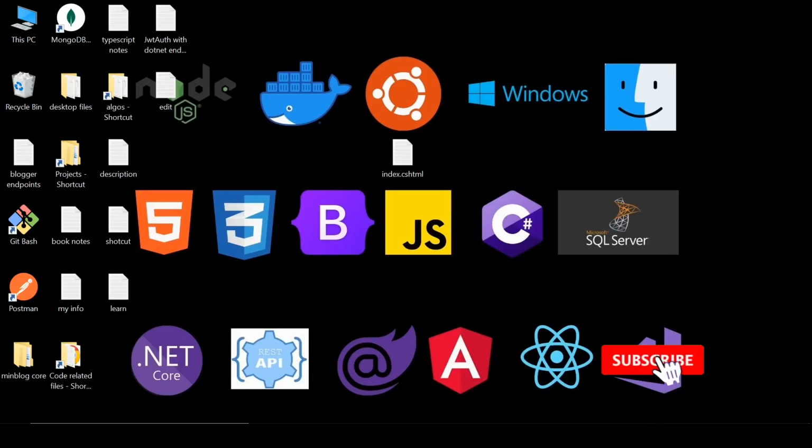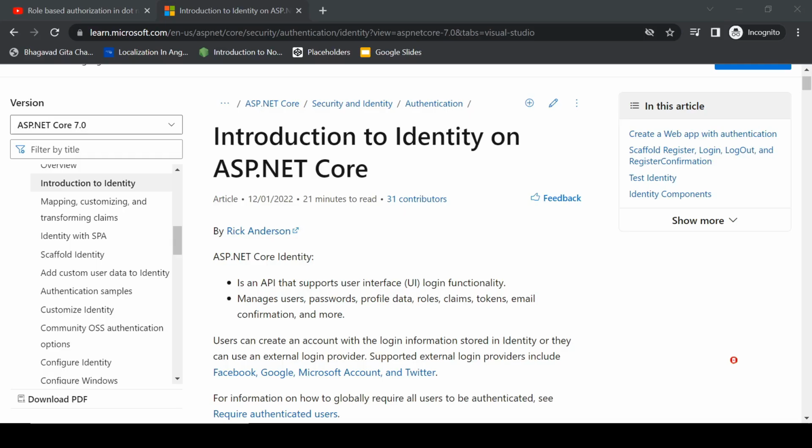Today we will learn how to secure our .NET MVC app with ASP.NET Core Identity. So let's look into Microsoft Docs and see what Identity is. ASP.NET Core Identity is an API that supports UI logic functionality.